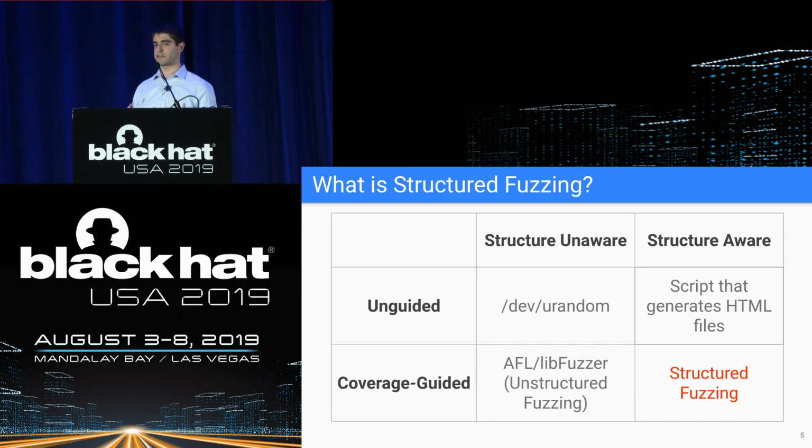Now, I think the next generation of fuzzers will build off of these advances in coverage guided fuzzing, but they'll also be structure aware. And this is what I call structured fuzzing. By being structure aware, I mean things like, they won't do the sort of general purpose mutations that AFL does on inputs. They'll do format specific ones, like they'll delete expressions from JavaScript programs. They won't just flip bits.